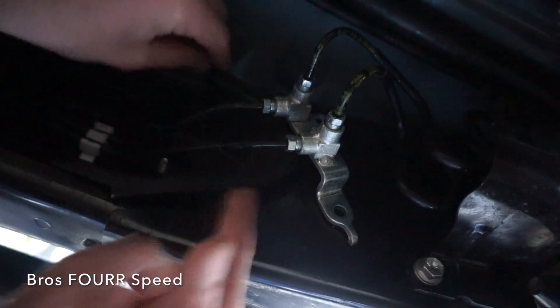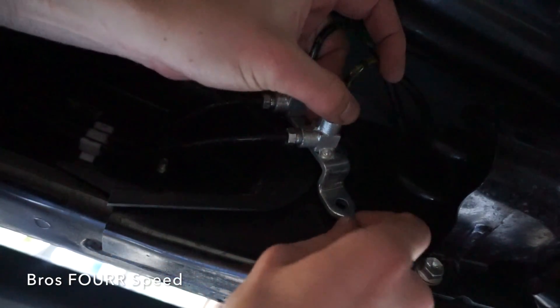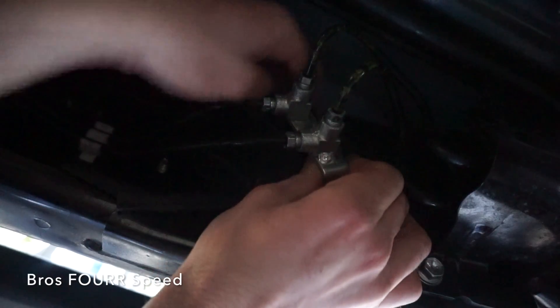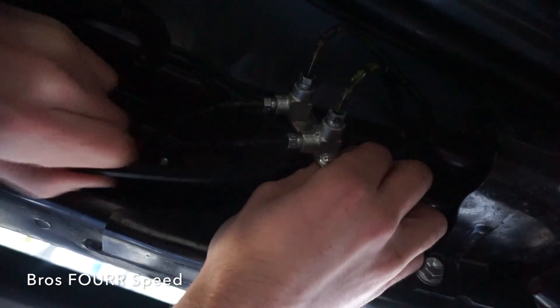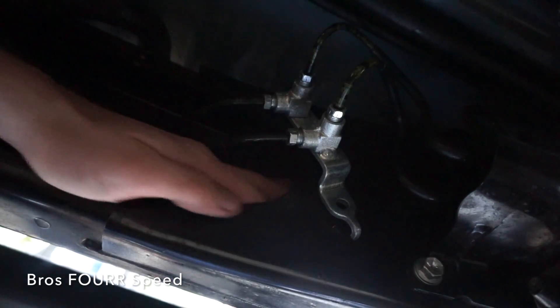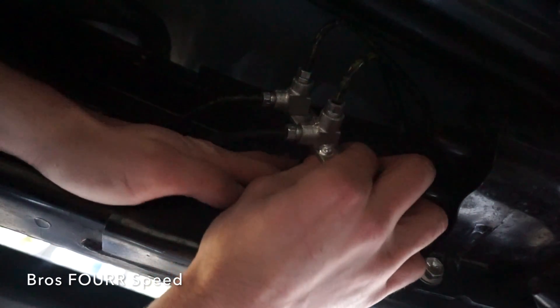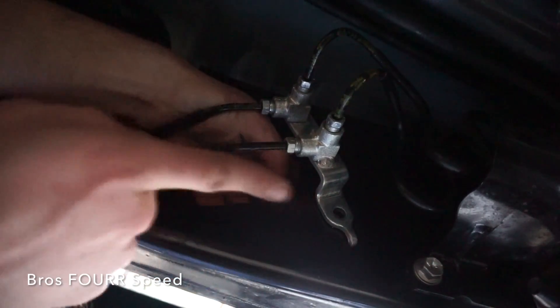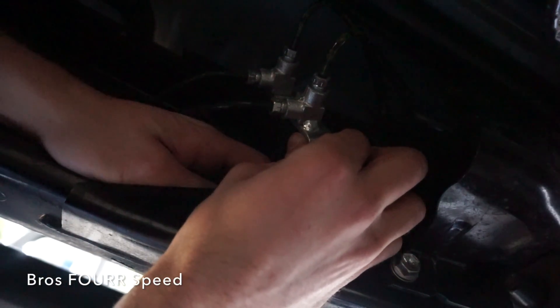With that all loose there's a plastic piece I'm wiggling right now — I know the lighting isn't the best but I'm trying to work this out without breaking it. There we go. Now if you can see my hand, I'll be able to wiggle through the brake lines and all the way up that direction with the same bolt setup. These are the last two I need to get — I probably should have switched positions because my helper has a smaller hand than me, but I'll do my best.